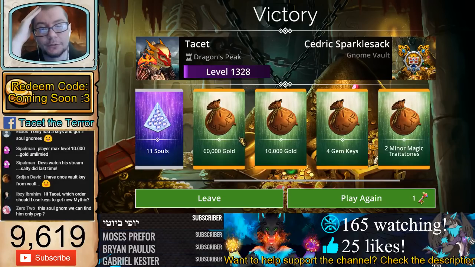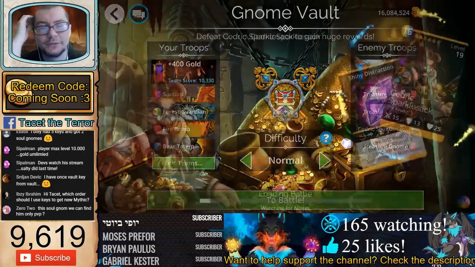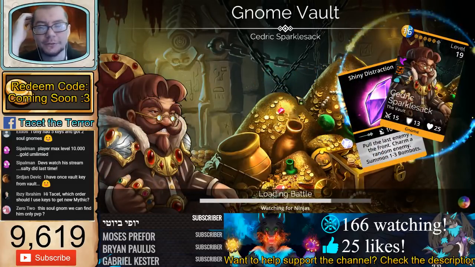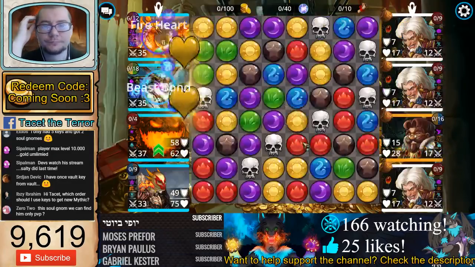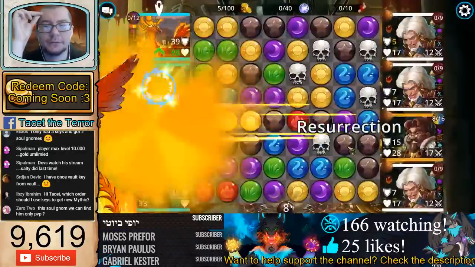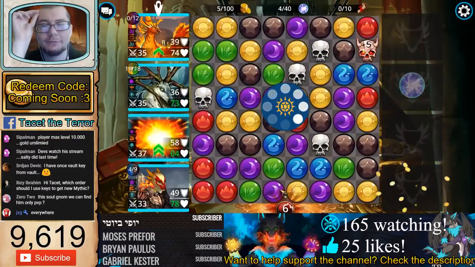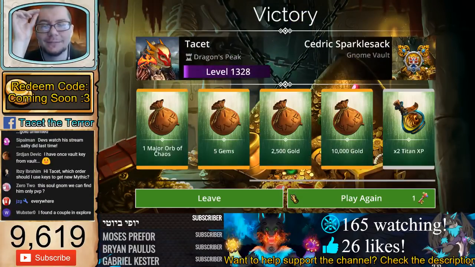Let's see, 60,000 golds from the Cedric, 70,000 total, 4 gem keys, not too bad, and the useless minor trade stones. And we have about 10 keys left. Hopefully we find a Soul Gnome. Okay, let's go take the red over. There's that, for Sunbird, hopefully enough damage. Nope. I don't know why I think that would be enough damage. It's never going to be enough. If it's not enough one time, it's not going to be enough any of the other.